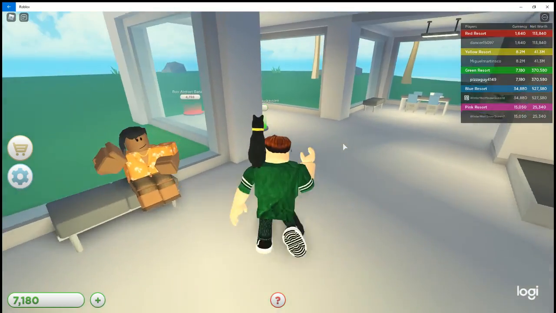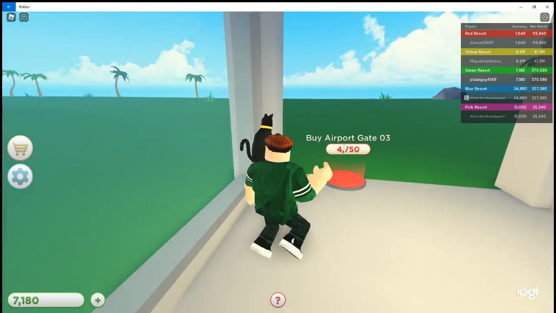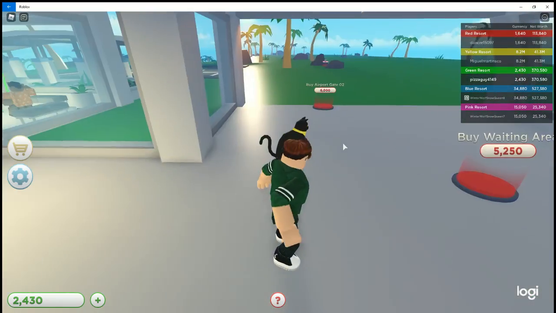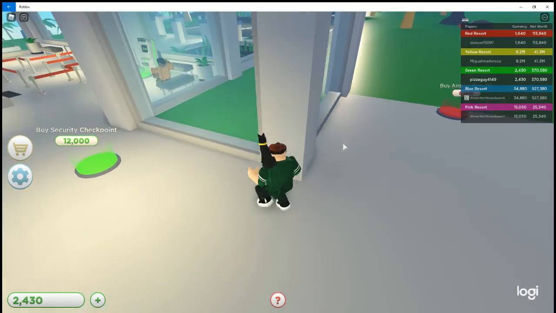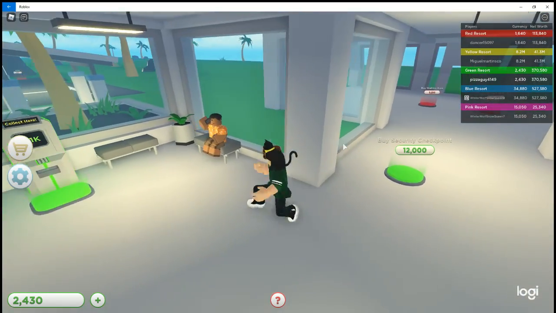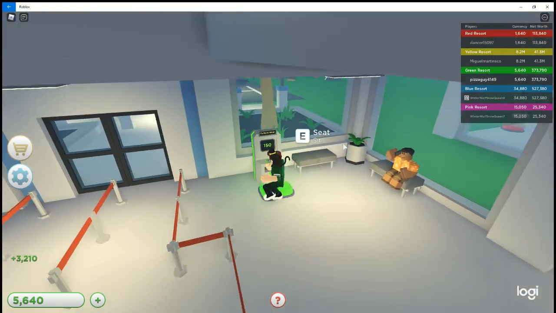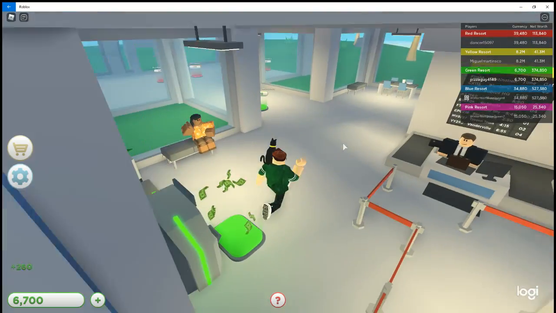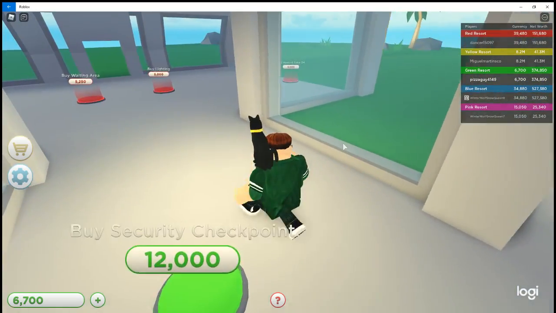Airport. Okay, I can buy this. But where is this gonna go? Airport gate. Oh, okay. So this is where you go to your plane. If you said it like that, I would have bought it already.